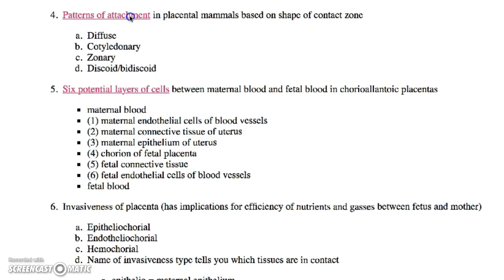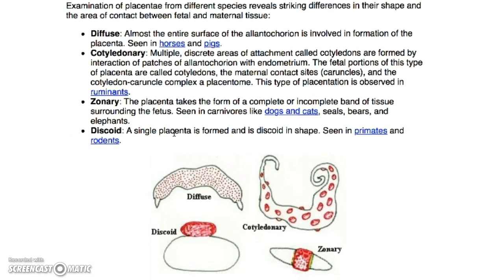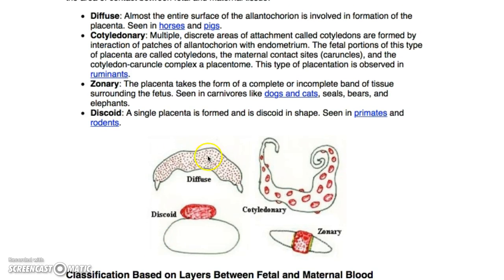This website here has a lot of good information on the different types of placentas and the differences, and nice diagrams that show how these kinds of things look. If you're in lab, you've seen some actual specimens of the different types. But basically, the biggest difference is where the blood vessels come to the outermost parts of the placenta to make contact with the female's uterus, and what size and shape those places of increased vasculature are.